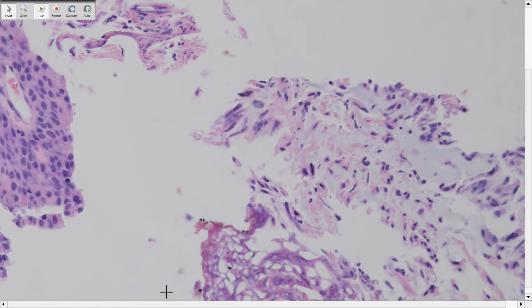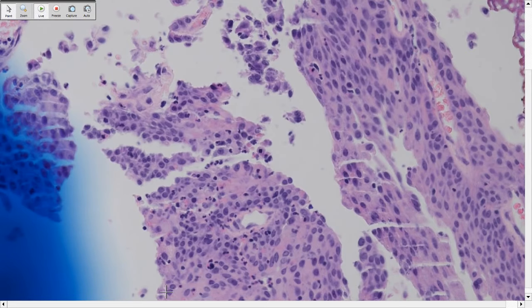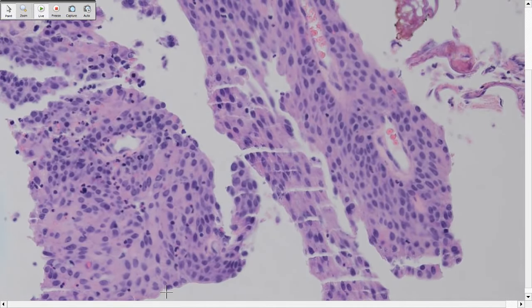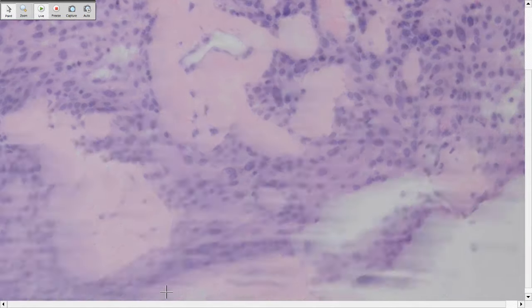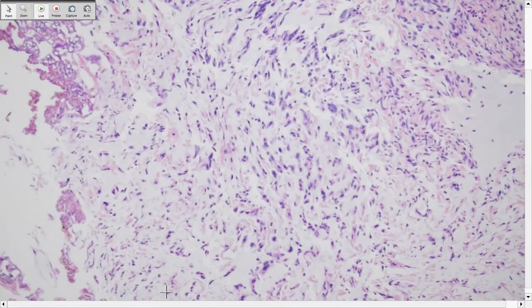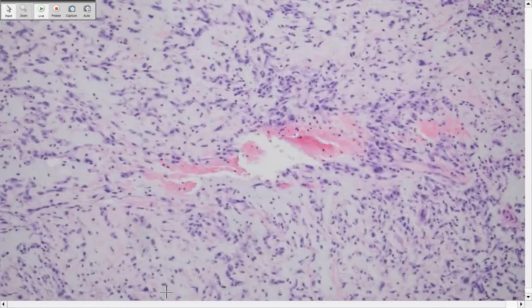Let's see what's next. This is the tumor, right? This is urothelial carcinoma, high grade, with papillary areas, and there's more here. But most of the tumor just looks like this. Good low power. Did you do stains? He doesn't need stains.